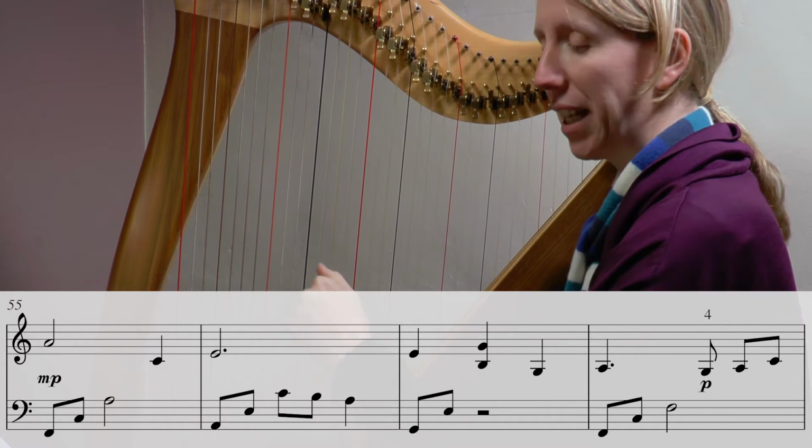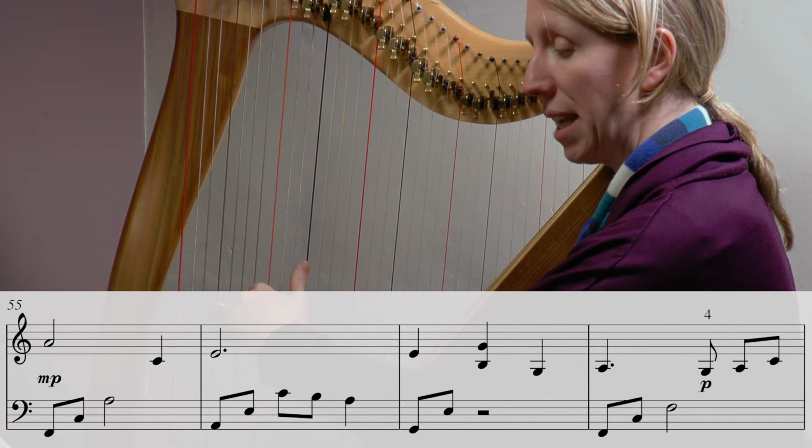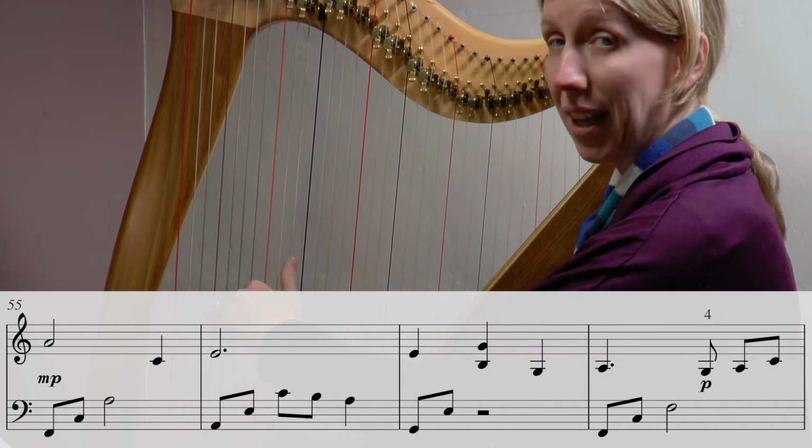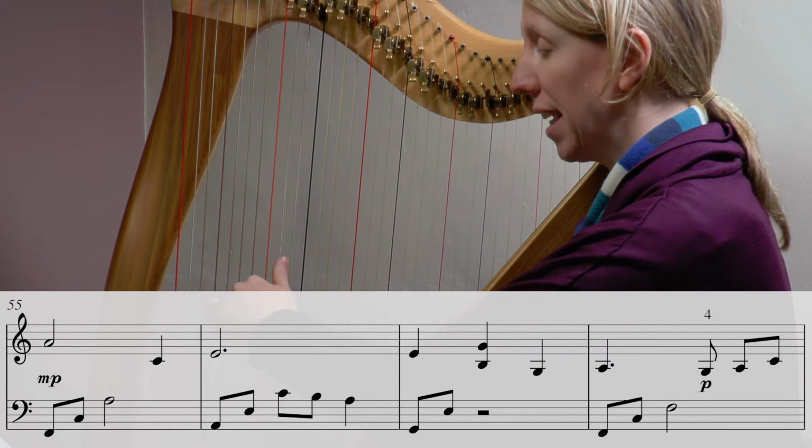Okay, so let's put that left hand together. F, C, A, just the left again, from the beginning of today, bar 55. Here's our count. One and two and three and.